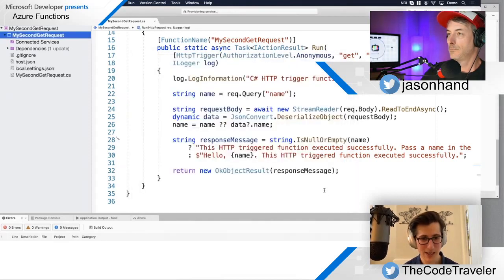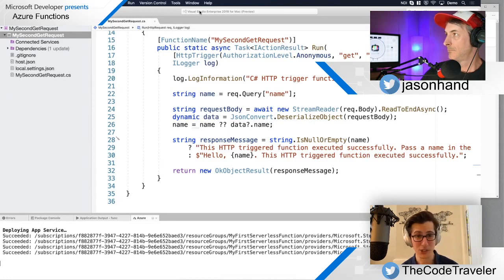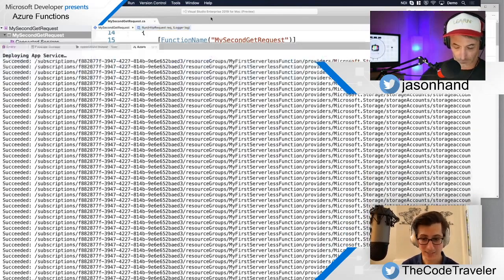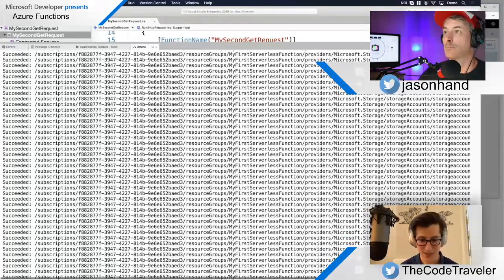That's cool. And so that's basically it. I just did a right click publish, and I pointed it to the resources we created in the browser. If we had not created those resources already, we could have just done it right here in Visual Studio, which is really nice. And looks like things are succeeding. So that's good. Give it a couple seconds.